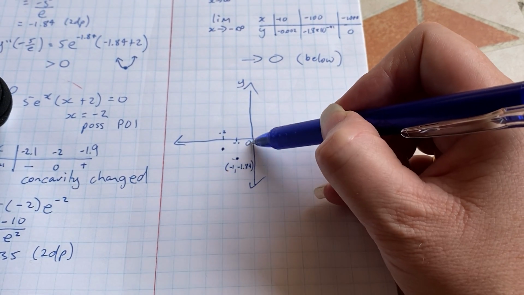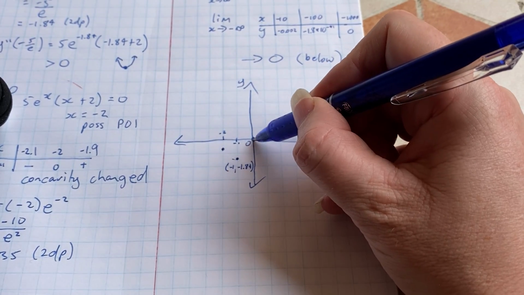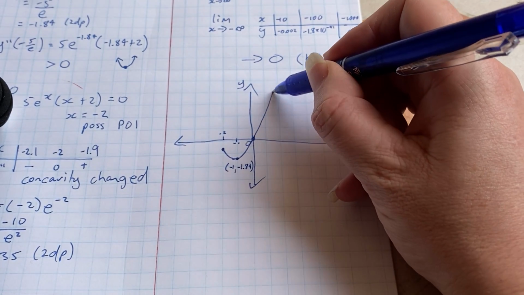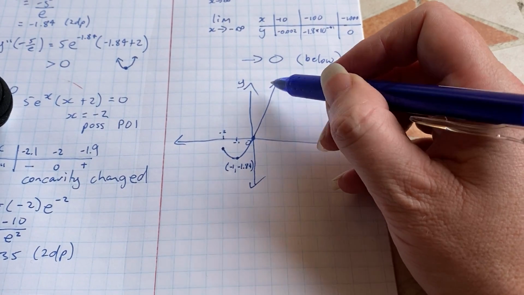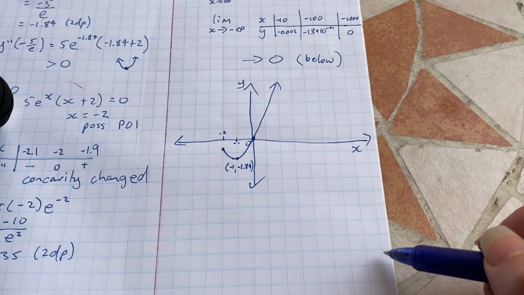To the right of that point, we had a minimum. It's concave up. Remember, it also goes through (0, 0). So we're going to get that shape, and then it's actually just going to keep going up. It can't come back down because there are no more stationary points. It can't change concavity because there are no more points of inflection. It has to just keep going.